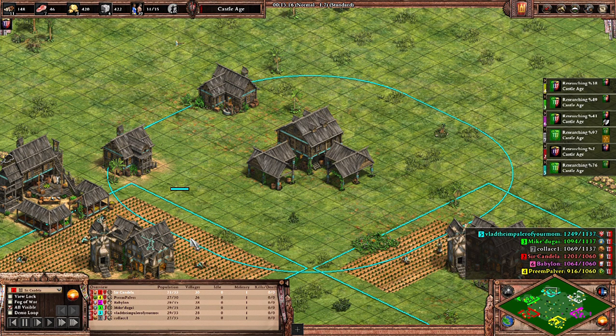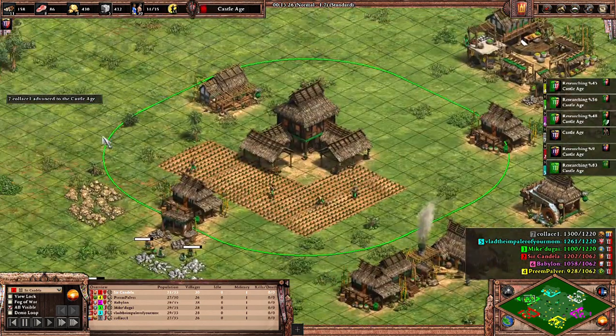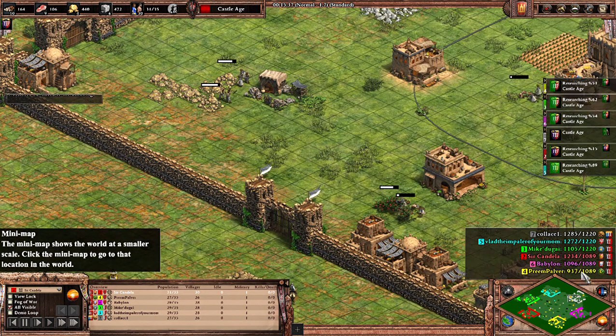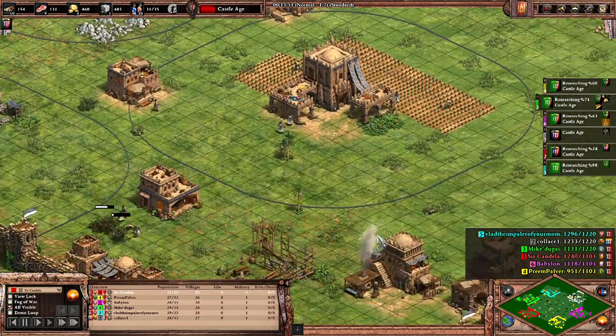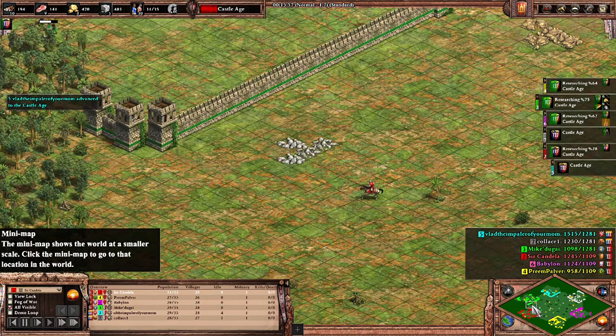So today I'm playing with my friends Mike the Guy, which I think is a brilliant name because he likes using manga dye, and Collace. So the situation is I've started this video when we're all approaching Castle Age. Collace has actually reached it, just so we get straight to the action, straight to what's happening.